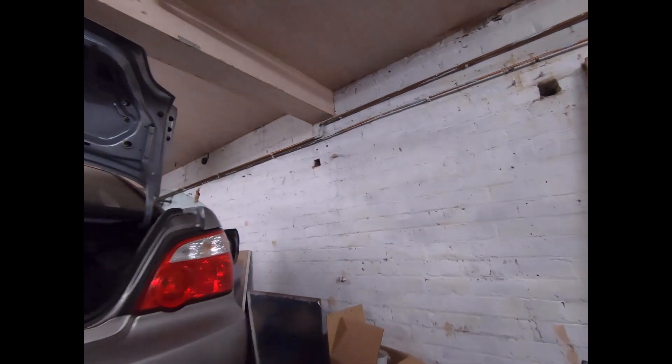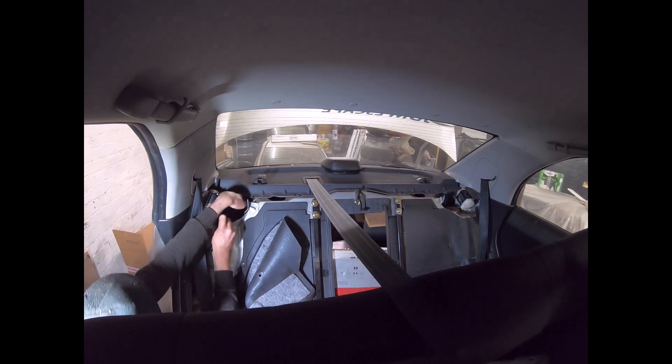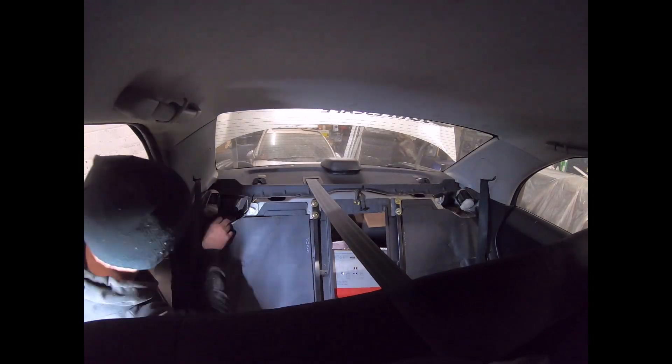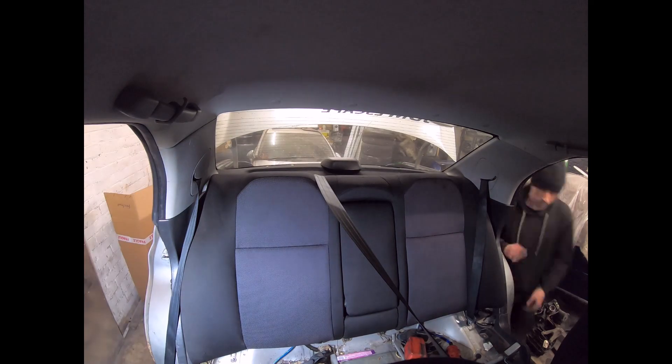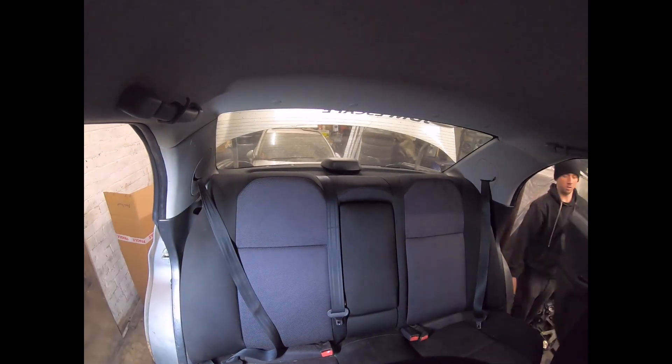Suspension and wheels are back on now. I just need to go inside and put the strut tops in and both parts of the seat. Seats are back in — don't think I need those out again at the moment until we start doing the stereo system. Wheels are on, seats are in. I'll clean the garage up and pick this up next time when the new welder comes.